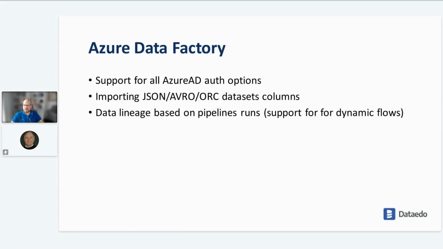For Azure Data Factory, we've provided a new authentication option, importing of new dataset types, Avro, JSON, and ORC. And we also provided a new way of building lineage. Currently, it was static, so we looked at the construction of the package. Right now, we're looking at the actual run of the pipeline.